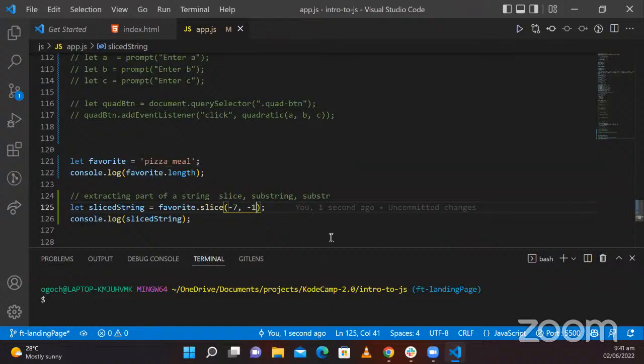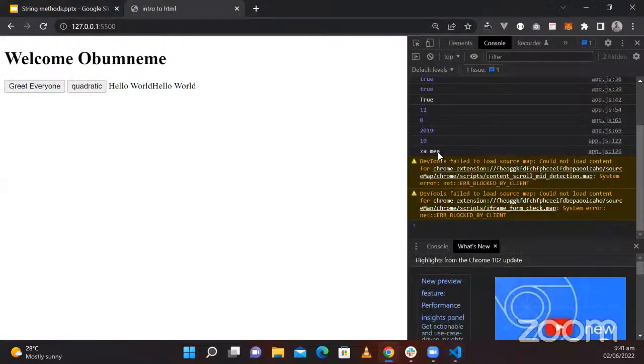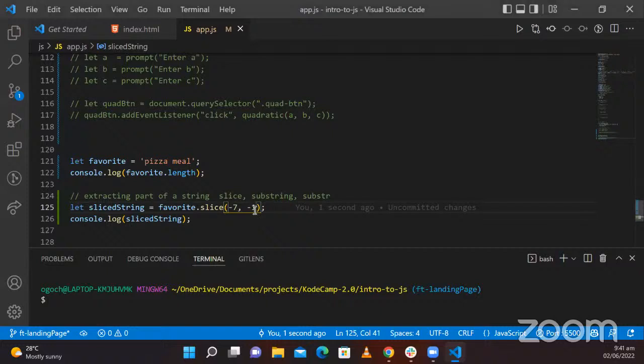So it's actually tricky. If you're doing the reverse, this is what happens. This is included. This is 0, 1. So this one is included, and then this 7 is not included.